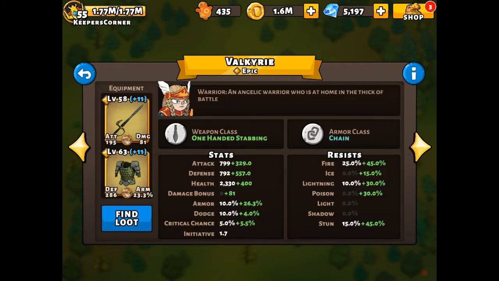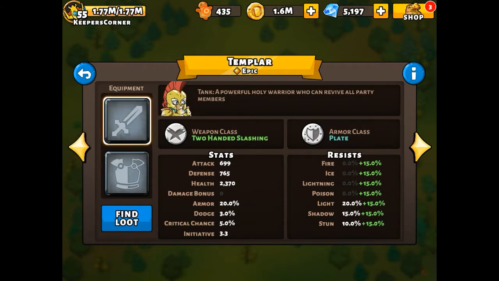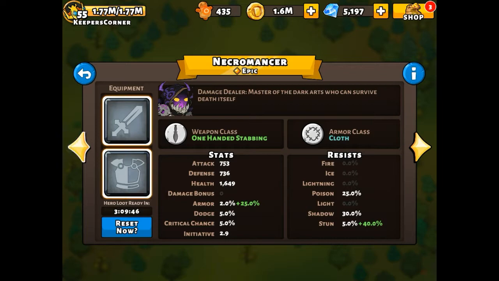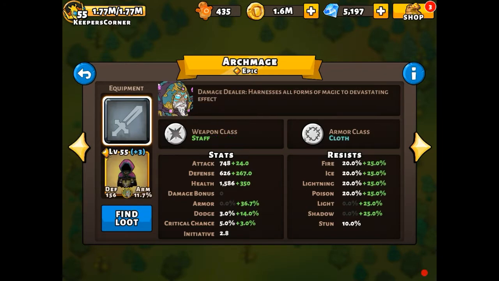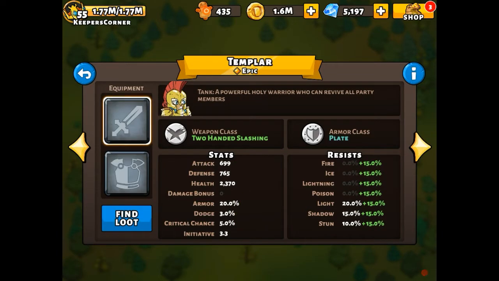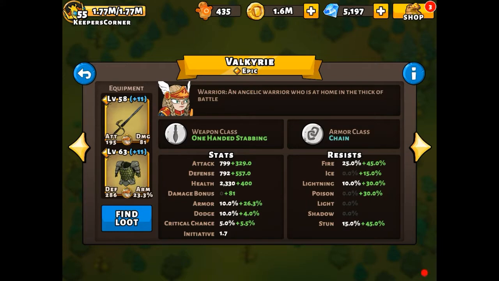It's also important to note that she has the highest base stats of any epic hero at 7 stars. At 799 and 792 here, she's only at level 52, so there's about 25 or so stat points in each available to her still. But we'll have a look here at the Templar at level 50, the Ranger at level 54, the Necromancer at level 53, the Blackguard at level 55, and the Archmage at level 51. And she trumps even the fully leveled up Blackguard's stats when she's still 3 levels less than him. So her base stats are absolutely tremendous.